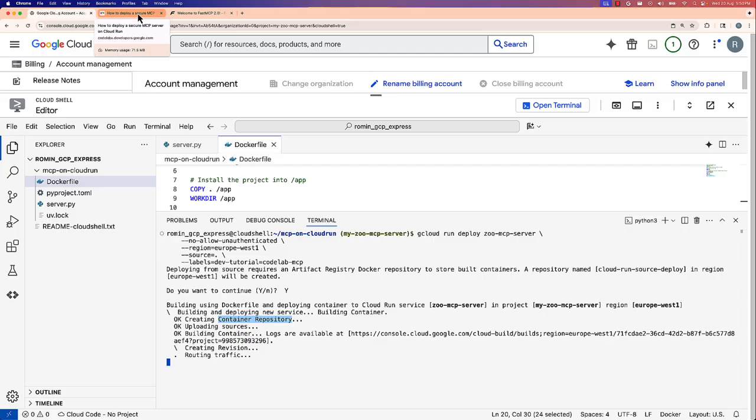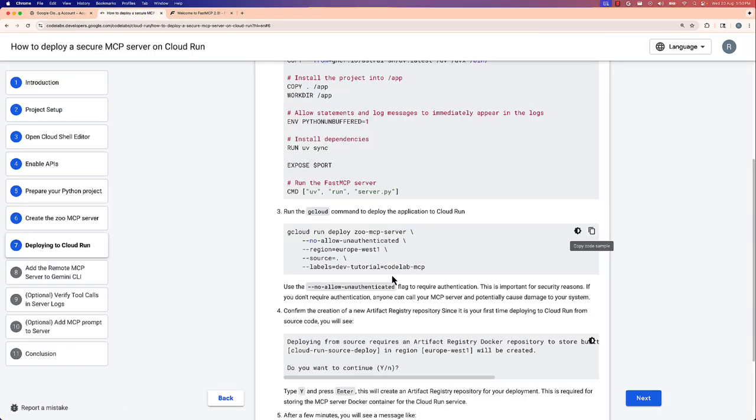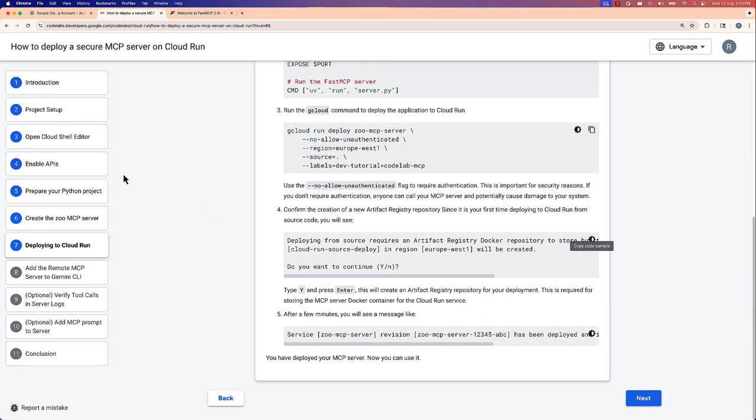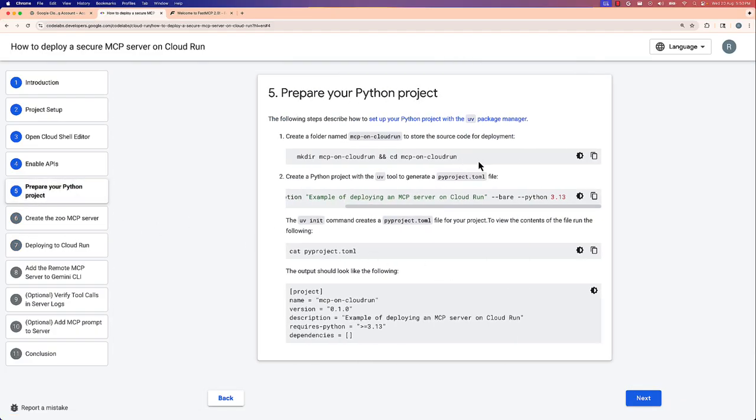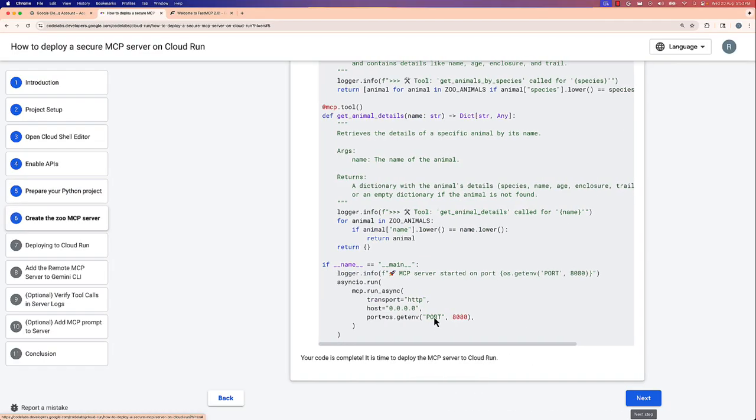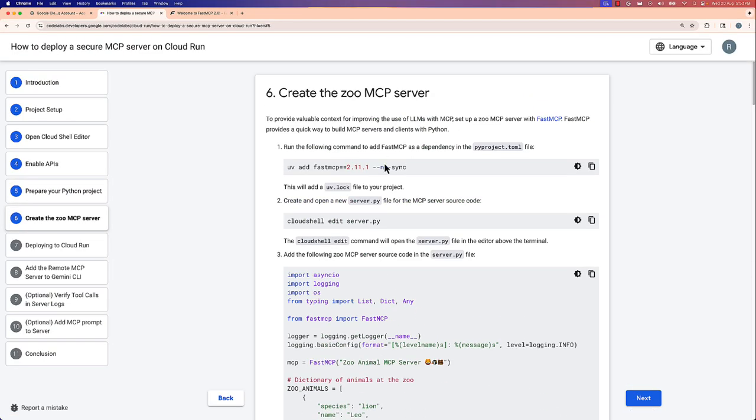Anyways, we'll just come back to this, but let me just summarize a bit. So we've prepared our Python project. We were going to be using the UV package manager. We initialized it using that. We then added the FastMCP dependency because we're going to be using that framework.